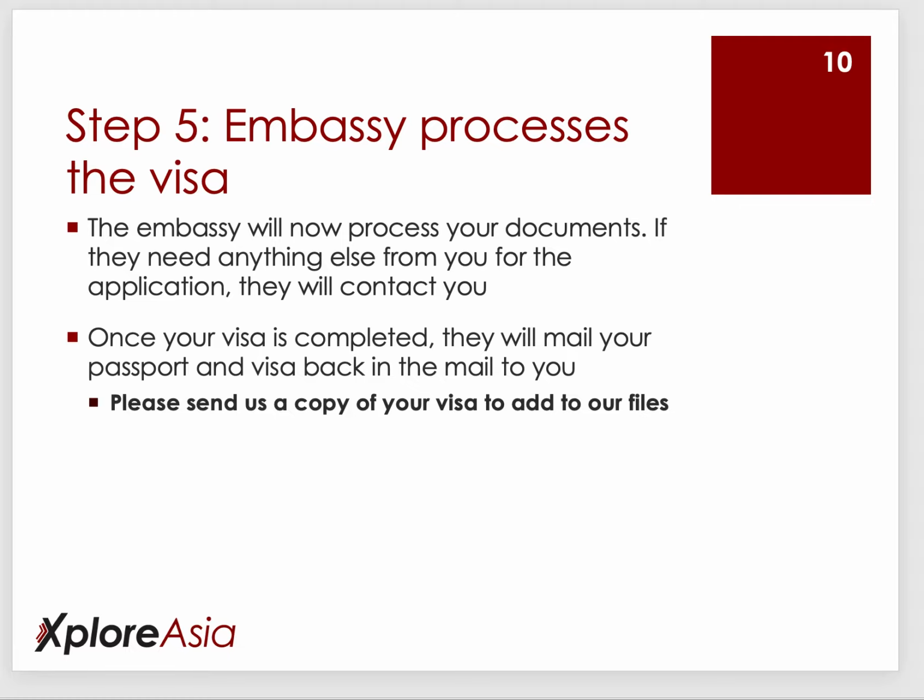So once everything is at the embassy, everything is online, the embassy will process your documents. If they need anything else from you for your application, they will contact you again. They will not reject your application outright. They will absolutely contact you, usually via email, to ask that you send in an additional document. Once your visa is completed by the embassy, they will mail your passport and visa back to you. Or if you did it in person, then they'll just give it to you right there and then. When you receive your visa, please send us a copy, a scan to add to our files so that we know it's completed and everything looks good and we can send it on to your school.